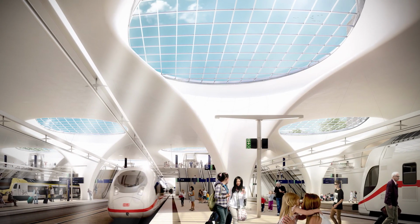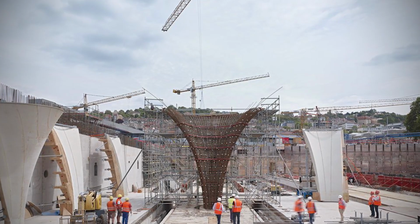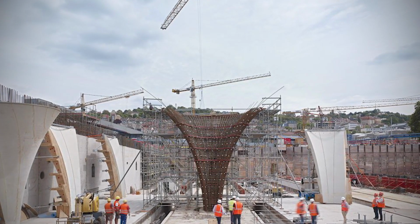And that is the Stuttgart 21 train station, where the concrete formwork was built by Züblin. They're a timber company, and Thomas Wieland is the robot guy there who did the programming with, I think, also some external consultants. So no credit from our side. We just provided the software.